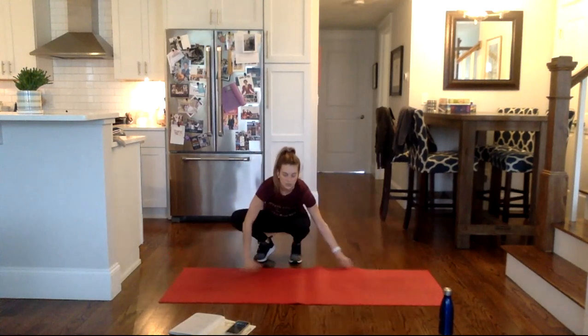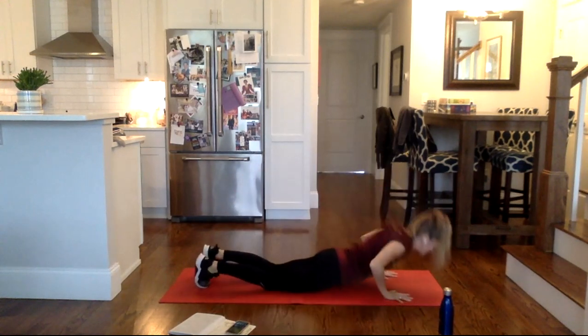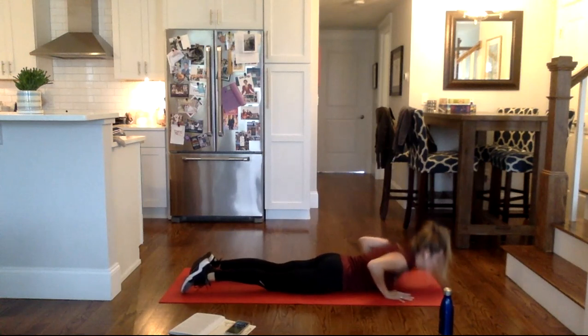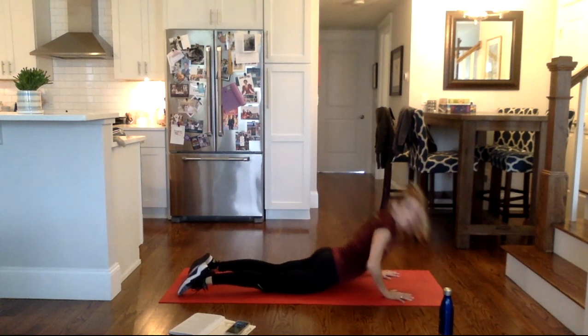Let's take a seal stretch. You just did a lot of work for the front of the core. So you're coming down. Belly to mat, hands under the shoulders, pushing up to a baby cobra. If your back is feeling good, you can push up all the way.